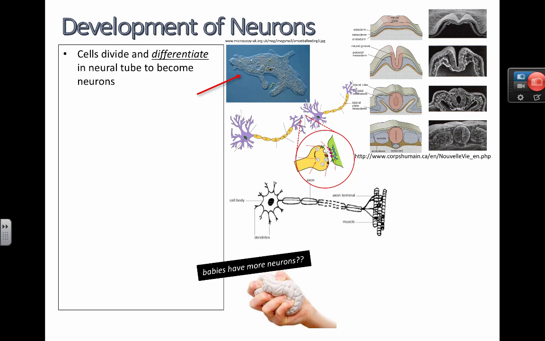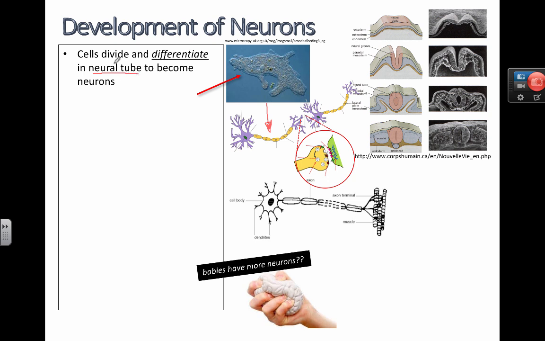So you know about differentiation, and this is a good place that's going to tie in a whole bunch of different topics that you've studied already. All the way back at the beginning in topic 1, you learned about stem cells being able to differentiate and turn into other types of cells. These diagrams right here shouldn't be too unfamiliar to you. This is a nerve cell. You should be able to identify the dendrites, the axon body, the nodes of Ranvier, the axon terminals, and how this is all going to form together.